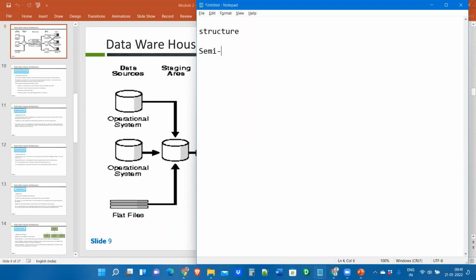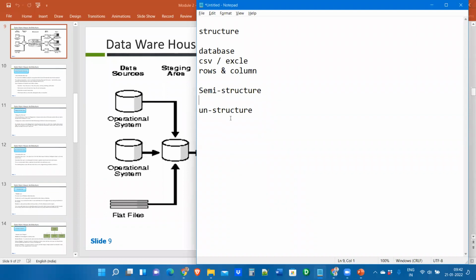Then we have semi-structured, and then unstructured. Now, structured data: you have databases or a CSV or Excel file, any table with columns and rows. Yes, you have rows and columns.